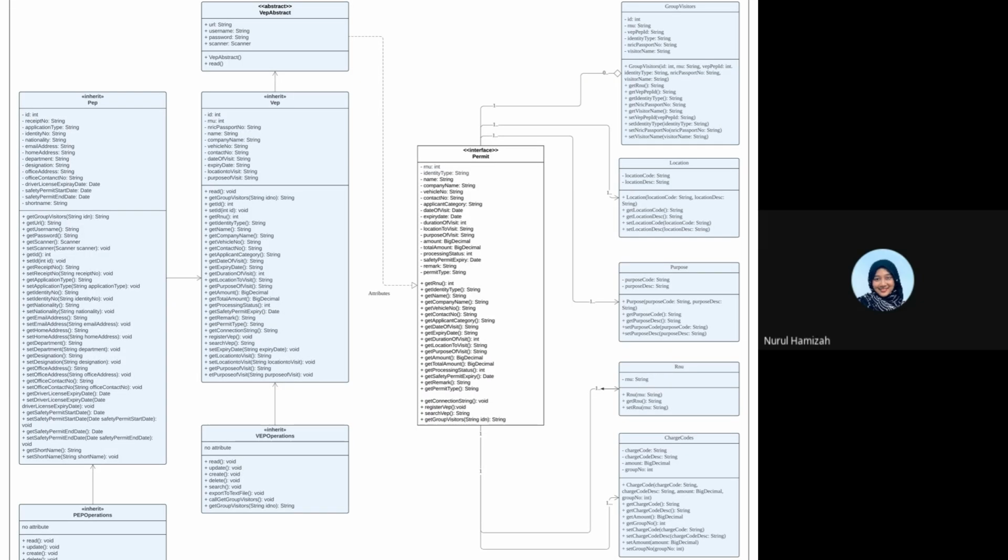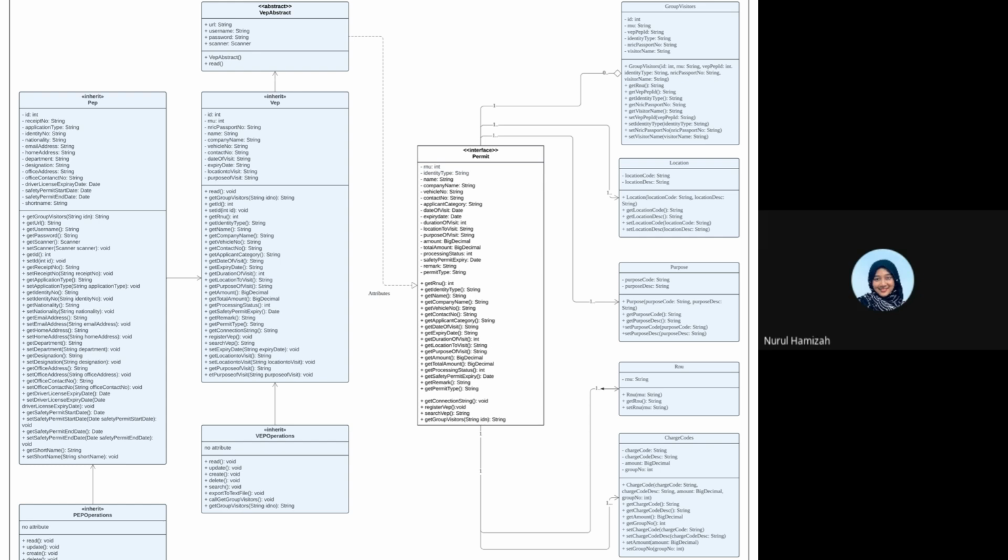The main interface of this project is the permit interface. Then there are a few classes, the abstract VEP, the vehicle entry pass, which is generalized from the interface permit, and then we extend it.